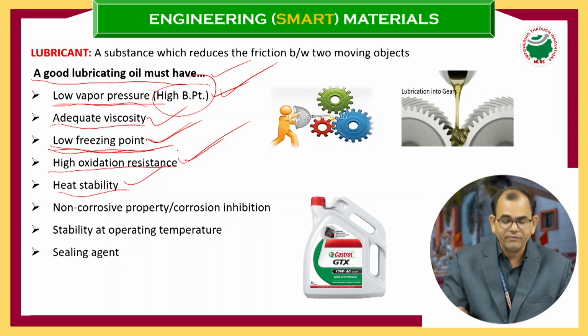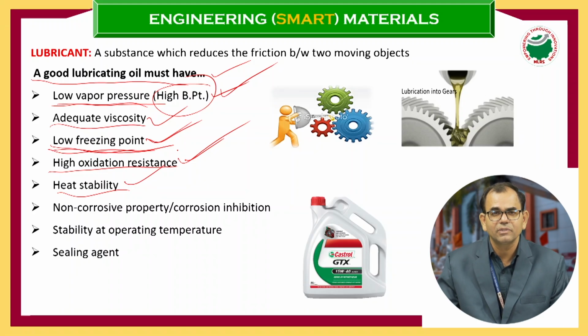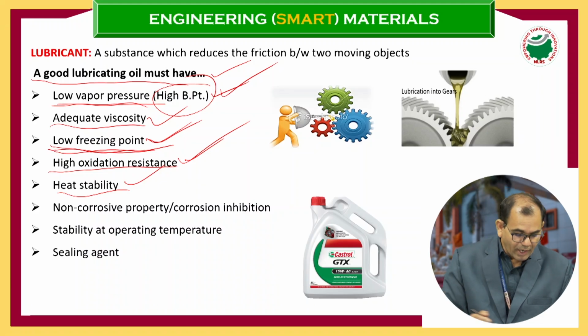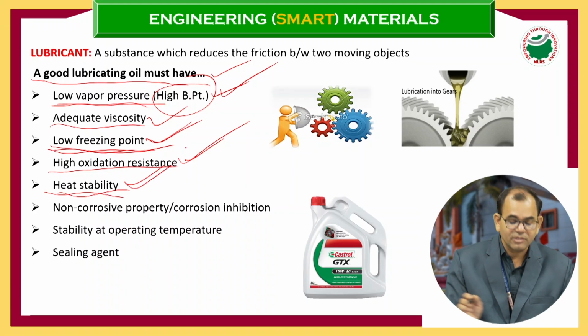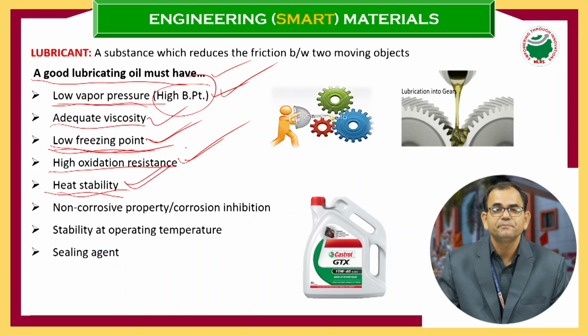Heat stability. When we run a car for a prolonged time, 100 kilometers, 200 kilometers, 1 hour, 2 hours, what will happen? The engine will be heated up. Engine heated up means what? Whatever lubricant, gear oil, engine oil is there, that will also be heated up. So in that case, your lubricant should be stable. Okay, heat stability should be there.